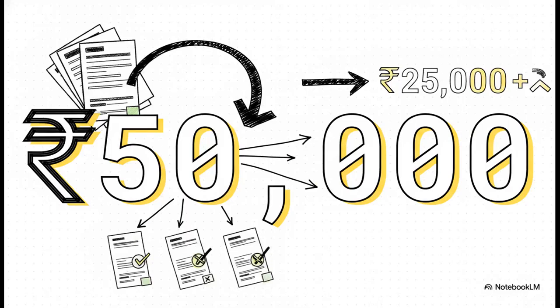Let's put that into perspective with a real-world scenario. Imagine a client owes you a total of 75,000 rupees across several older invoices. They send you a lump sum payment of 50,000 rupees. In a traditional system, you're in there manually allocating that 50,000 against specific line items. But here, the system instantly absorbs that 50,000 rupees, completely clears the oldest bills that add up to that amount, and automatically carries the remaining 25,000 rupee balance forward. It is instant and it is flawless.